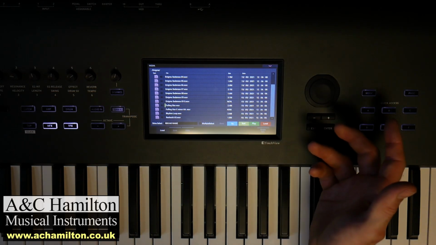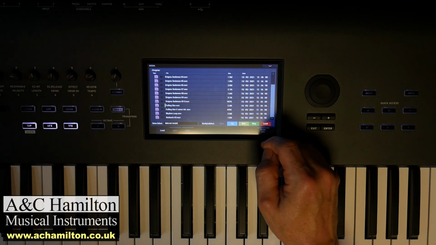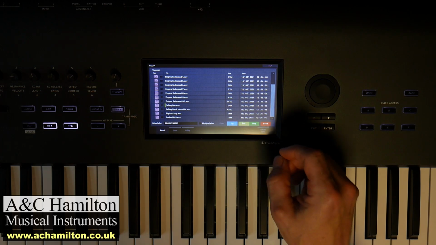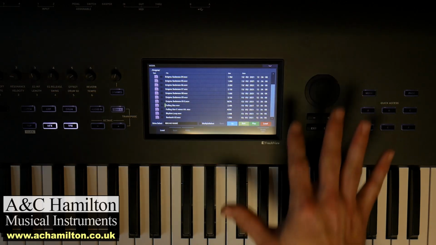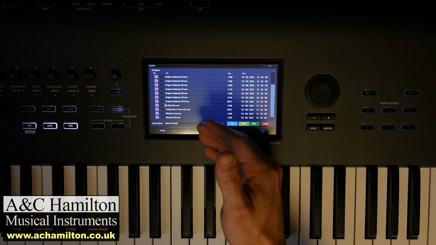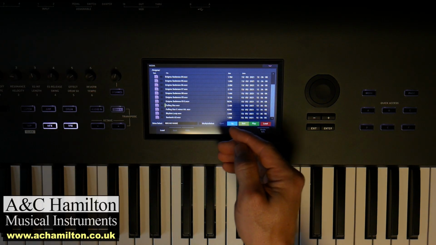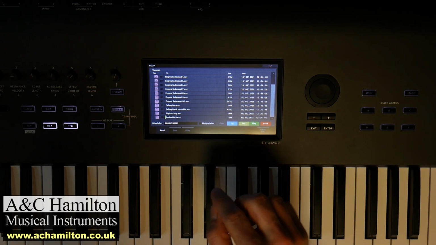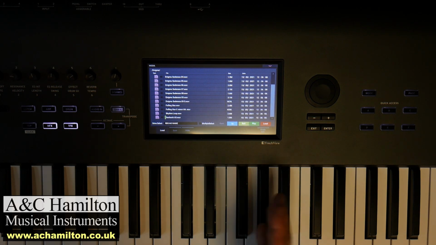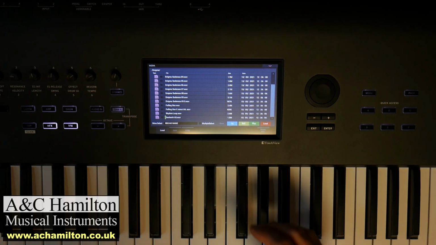So if I choose a sample on the screen, I can press play. So you can hear the samples. I've got all sorts of different samples for all sorts of different things. I've got individual choir samples, which can be used individually. I've got a sample here, which is a famous sort of flute sample. And the samples can be used on a single key or spread over a range of keys to be used as a sound. And you can make a sound from lots of individual samples all put together.